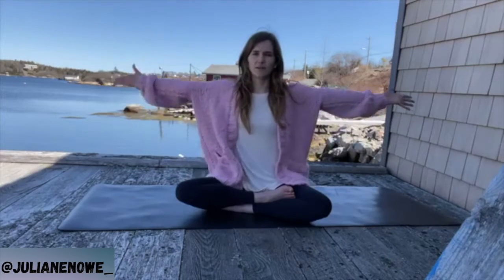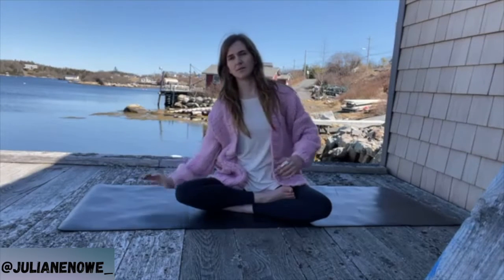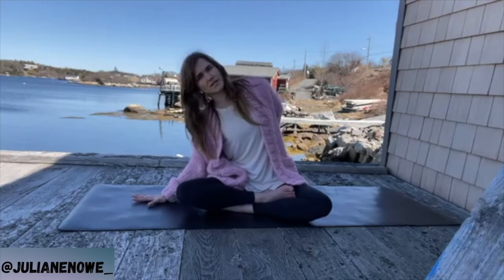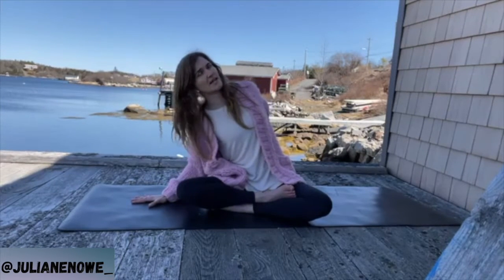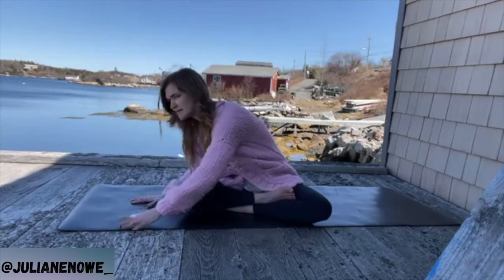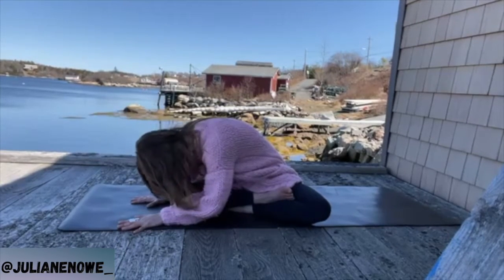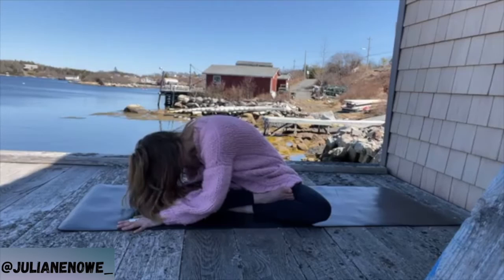Start to roll back slightly, using that hand behind you as support — it's safe to open up, to lean back. The gaze may even come up. Then slowly bring that arm down, head can come down as well so the body is facing the bent knee. See how much you can fold in here, breathing into the back of the body, exhale letting go.